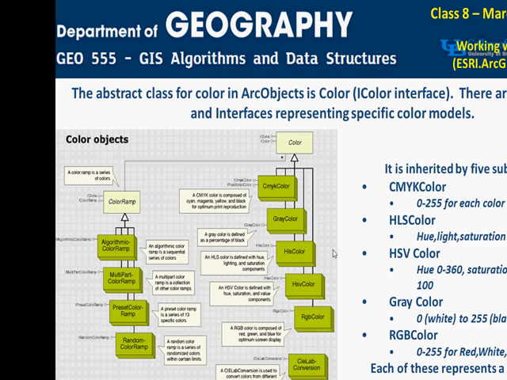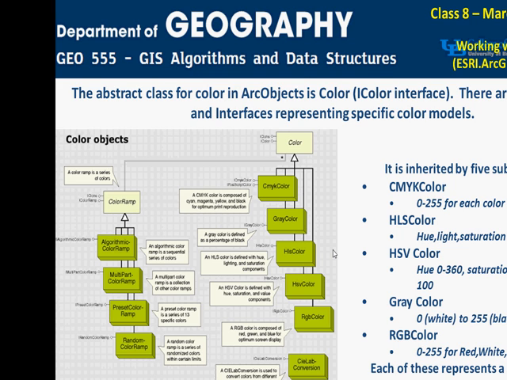CMYK would be something like ink or paint. Now we're going back to art class from high school, but if you took all the paint colors and mixed them together, you would get black. The more color you add in a subtractive color, the more it goes towards black. The more color you add in additive color, the more it goes towards white. There's a bunch of different types of colors.